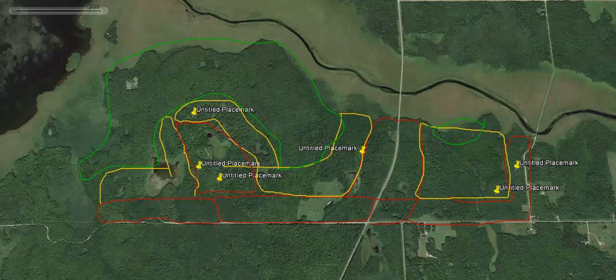So basically, early season, these areas here are probably going to be good, close to the road, within the first few days. If this is heavily hunted, these areas are going to get hunted pretty hard. Then we're looking back into the yellow area a day or two later, and as the season really wears on, we're going to be looking into the green area. And that is how you can kind of lay out a property.